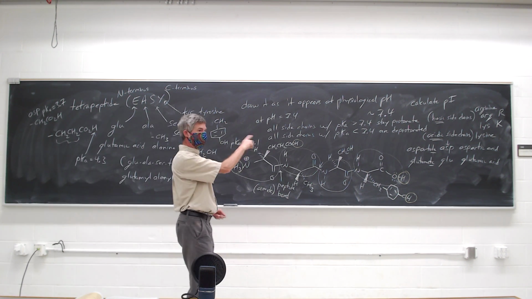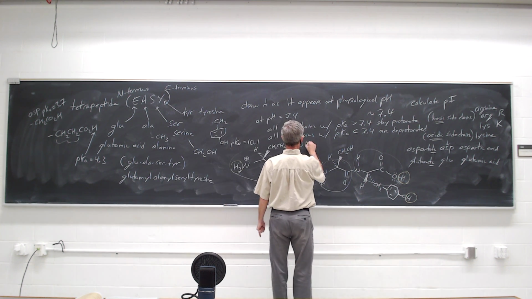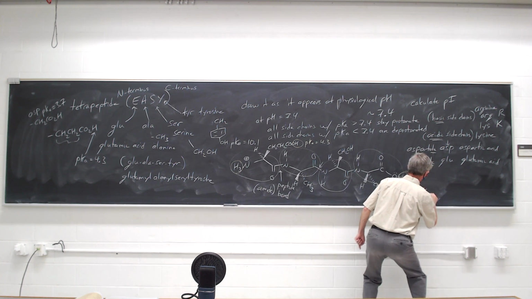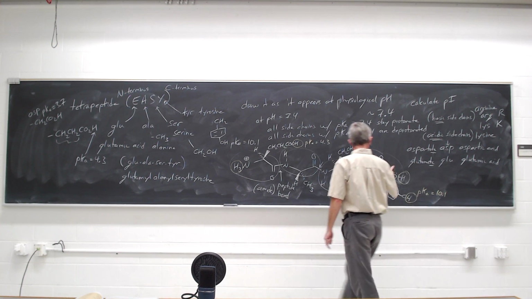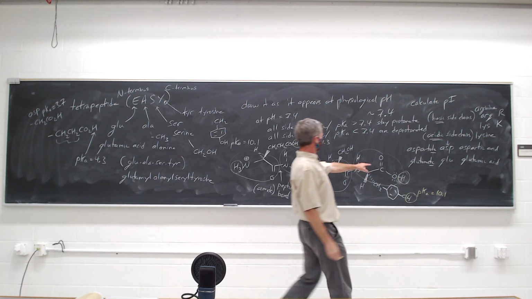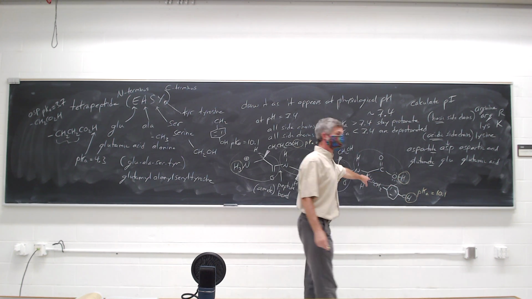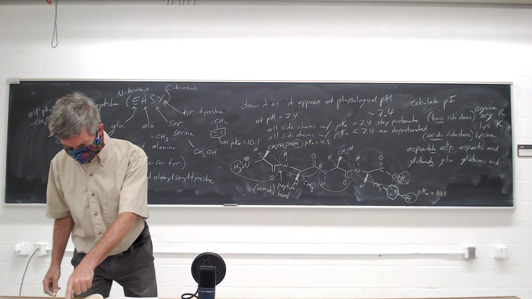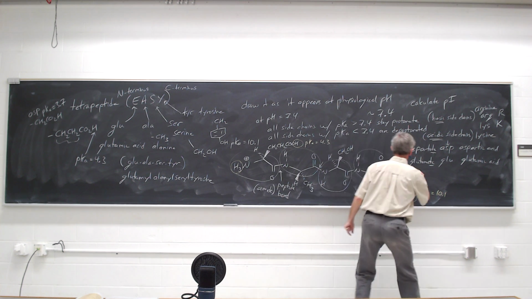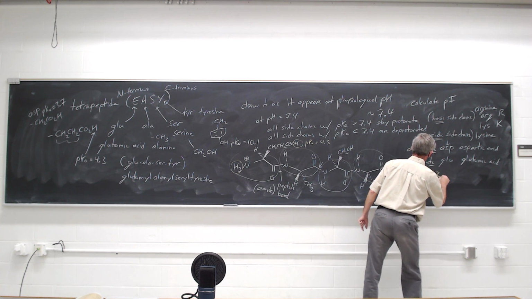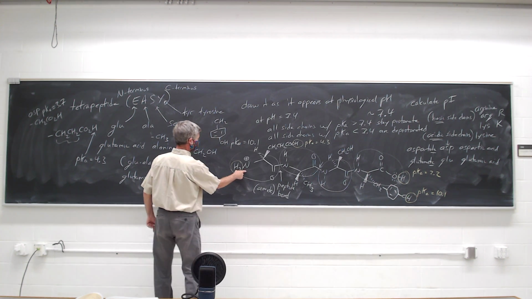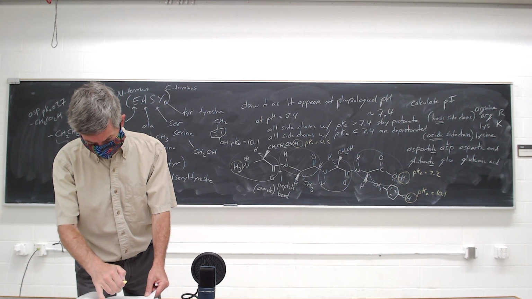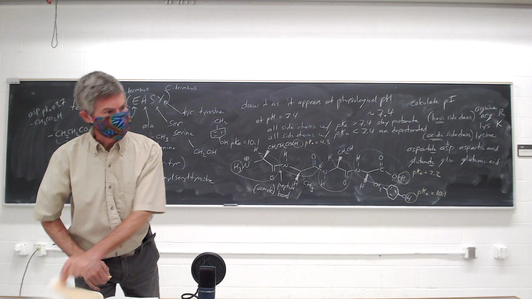We need to know the pKa of each of those. We already looked this one up. That one's 4.3, and we looked this one up. That one's 10.1. But we need to know the pKa of the alpha COOH group of tyrosine, because it's different for each amino acid. So we're going to look up tyrosine, and we're going to determine that the pKa of the alpha COOH group for that is 2.2. And we need to know the pKa of the N-terminus of glutamic acid. So we're going to look in the table for the alpha NH3 group for glutamic acid, and that's 9.7.